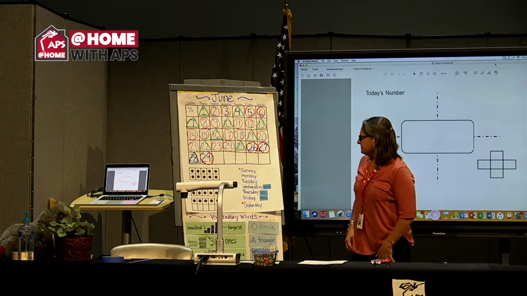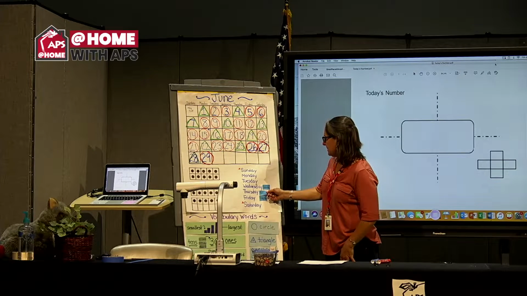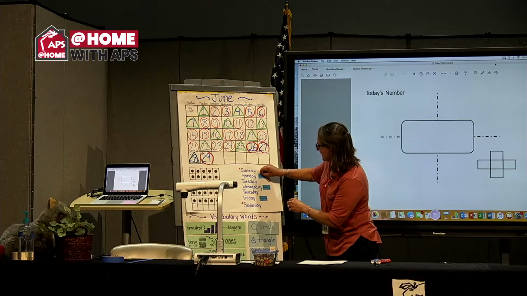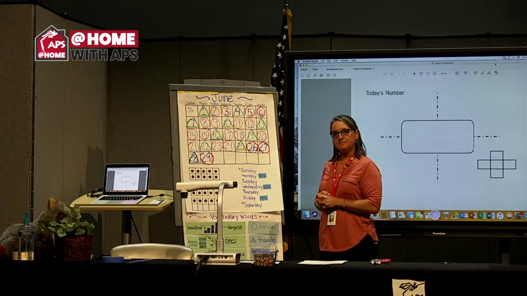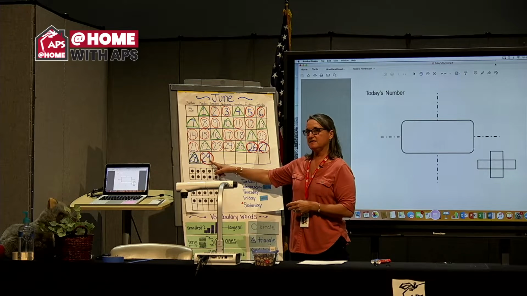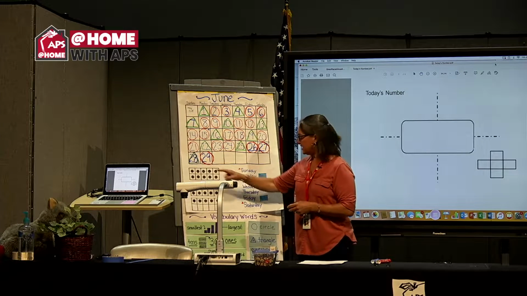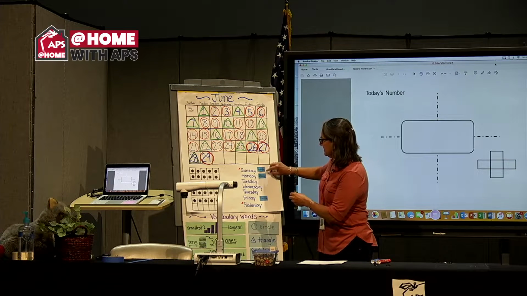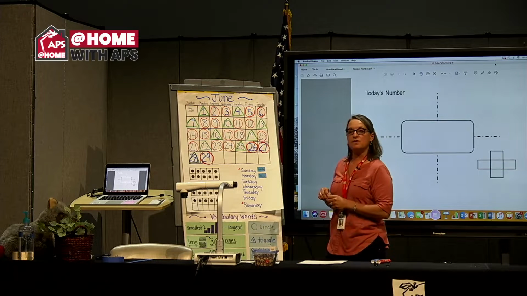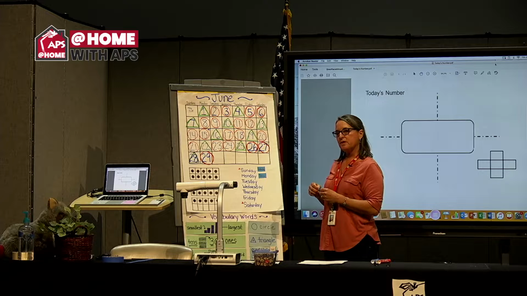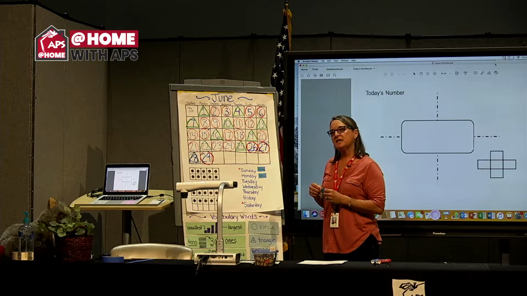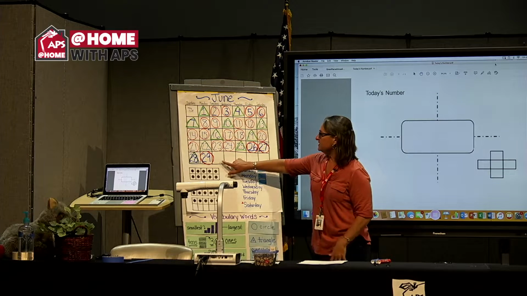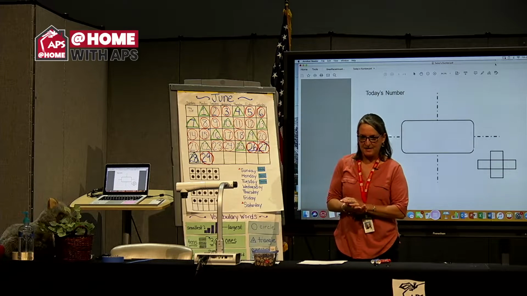So today, if today is Monday, ooh, good catch. Today is Monday. What day was yesterday? The day before today? It was Sunday, wasn't it? Yesterday was Sunday. And what about tomorrow? What day of the week will it be tomorrow? Sunday, Monday, Tuesday, right? Tomorrow will be Tuesday, and we'll fill in the date for Tuesday.